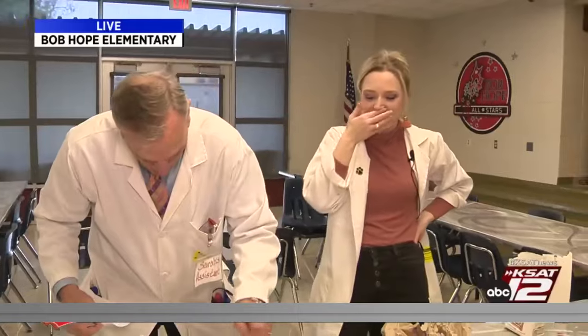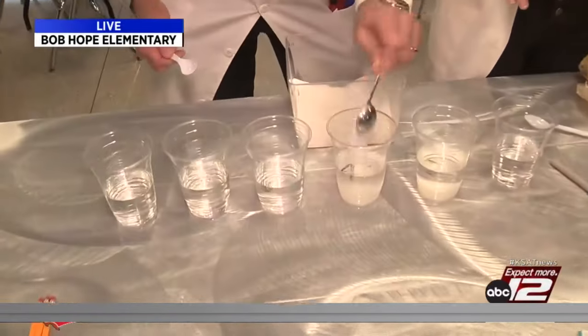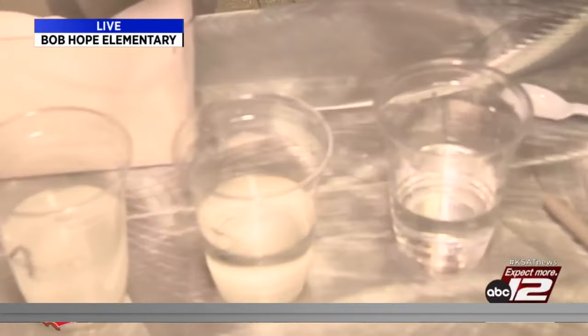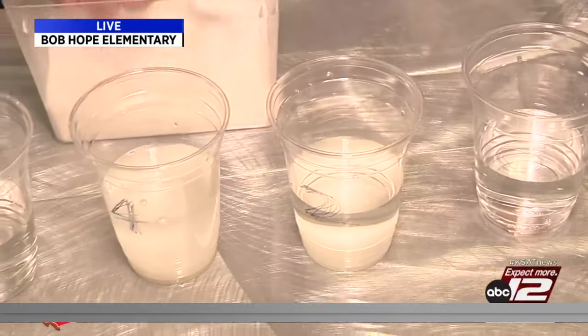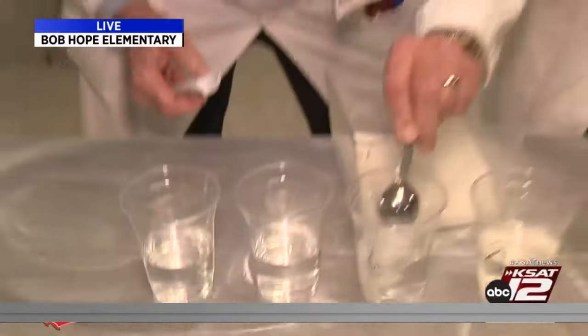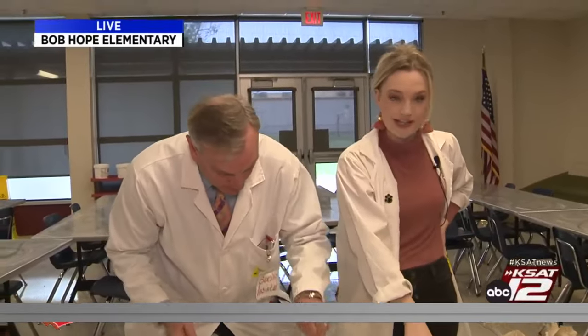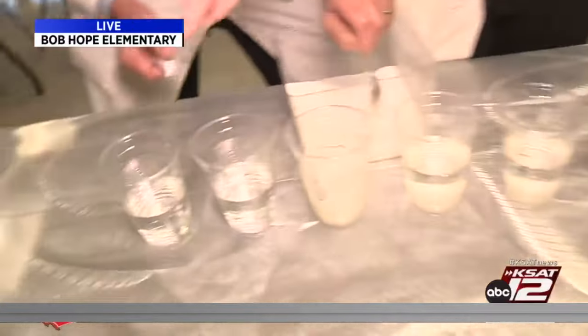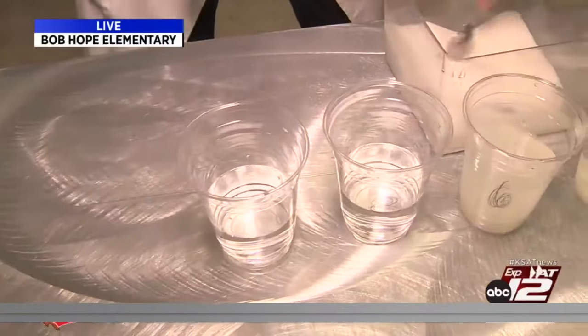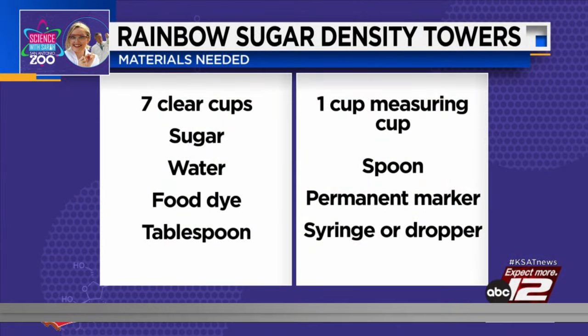So here's what you need. You need 6 cups, and you need to label them. You need to fill them with 1 cup of water, and then you label them 0, 2, 4, 6, 8, and 10, and you fill them with the number of tablespoons on there. So your first one has 0 tablespoons of sugar, it's just water, all the way to your last one, which has 10 tablespoons of sugar. Now this takes a little while, and it takes a while to dissolve. So make sure you got some time.